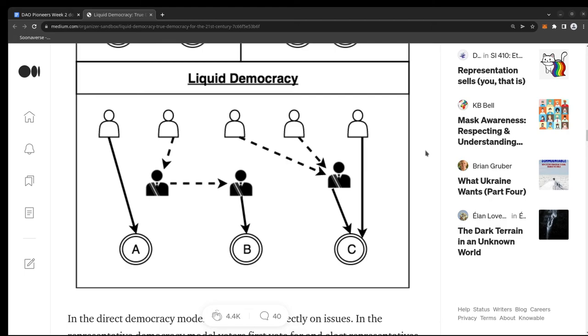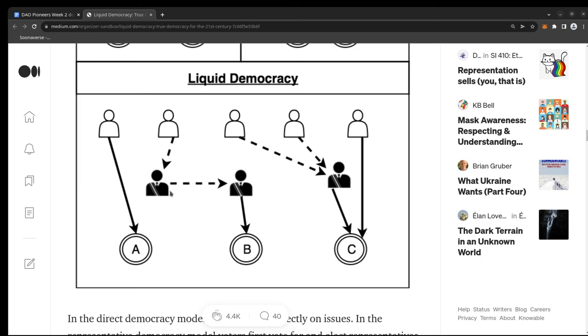The idea of liquid democracy is where, if you feel you're an expert, you can vote on the issue yourself. So take things in your hands and say, okay, I know exactly what this is about, I understood the things, and I'm going to vote directly on this issue. On the other hand, I could delegate to someone that then himself delegates to someone else. This is option B here, where I choose someone I delegate my voting power to, because I trust them and their judgments, I trust their reputation because they have built it, and they are going to lose it next time if they work against my own interests.